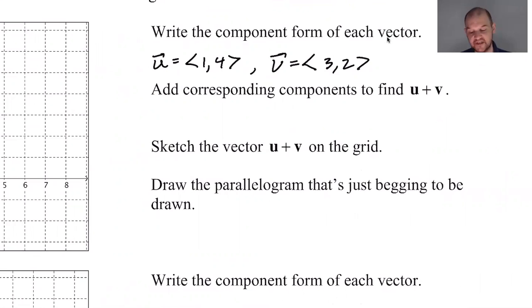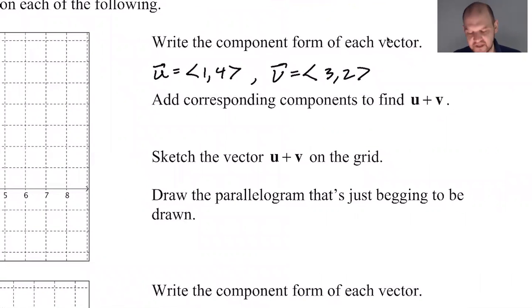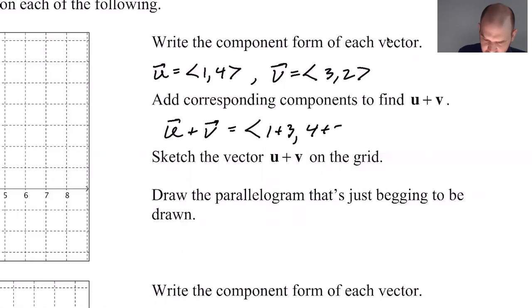I want to add two vectors together, which is like saying, I'm going to give you two sets of information and you're going to do both those things. So the first one is move 1 unit to the right, 4 units up. The next piece, when you get there, I'm going to give you another piece of information. So you show up there and I'm like, all right, now move 3 units to the right and move 2 units up. So what we're doing is we're just adding together that information. So if I do u plus v, and if you've done matrices before, this is just like adding matrices. So it's going to be 1 plus 3, and then 4 plus 2. So I'm adding corresponding things.